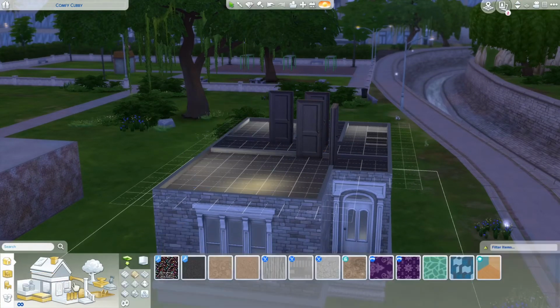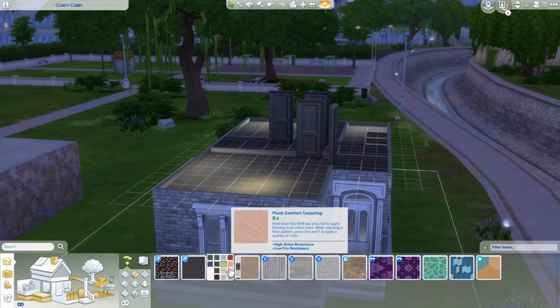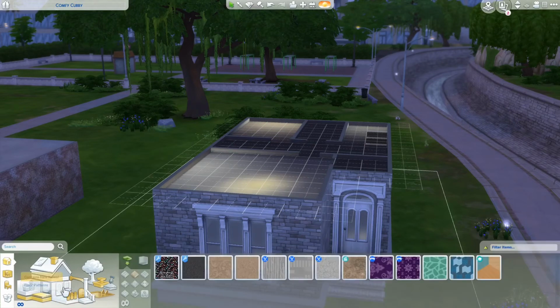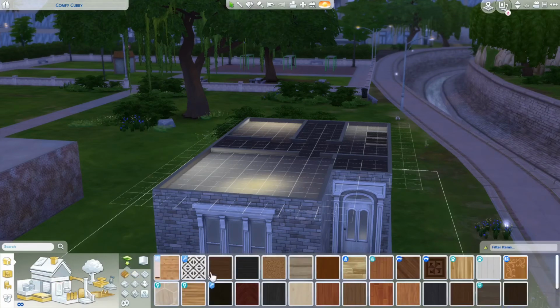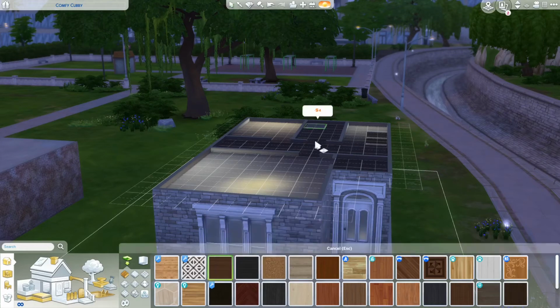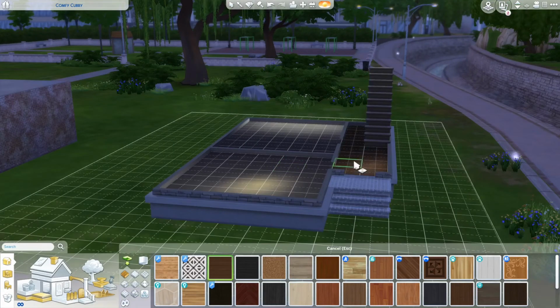Flooring. Carpet. Let's get some carpet in the bedrooms. Let's just go for a white because it goes with everything. And then maybe a yellow in the kids' room. I think it's going to be a kid's room, I don't know. Oh no. Panic is setting in. Wood floor. That was probably too dark for what I wanted, but never mind. Wood everywhere. No, I knew it would do that. Go away. No.